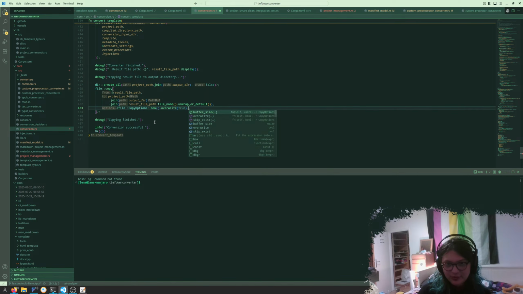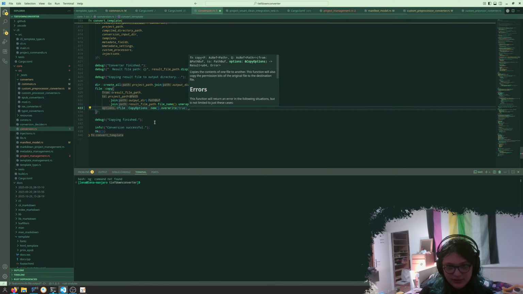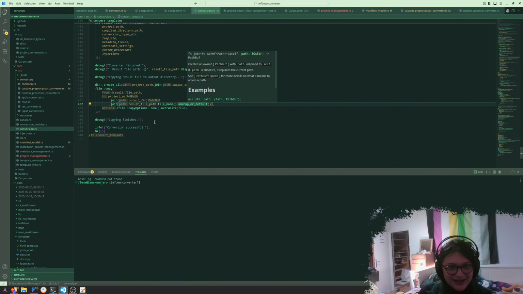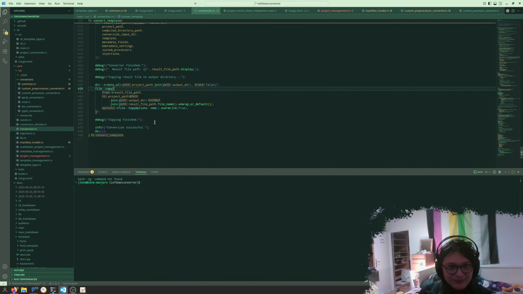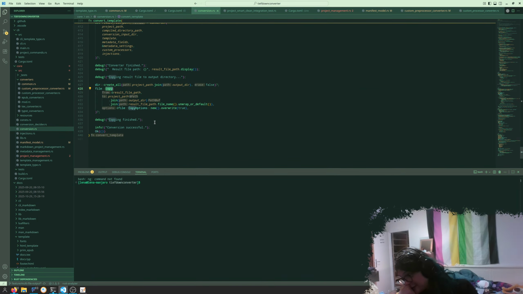Is there a recursive option I have to set? Buffer size, override, skip exists. Shit. File copy won't do this. File copy will absolutely not do this.